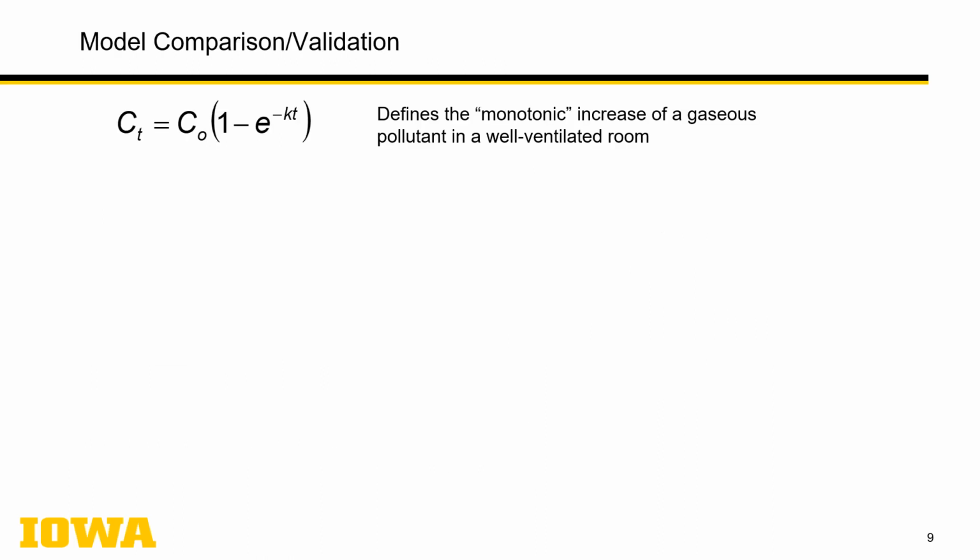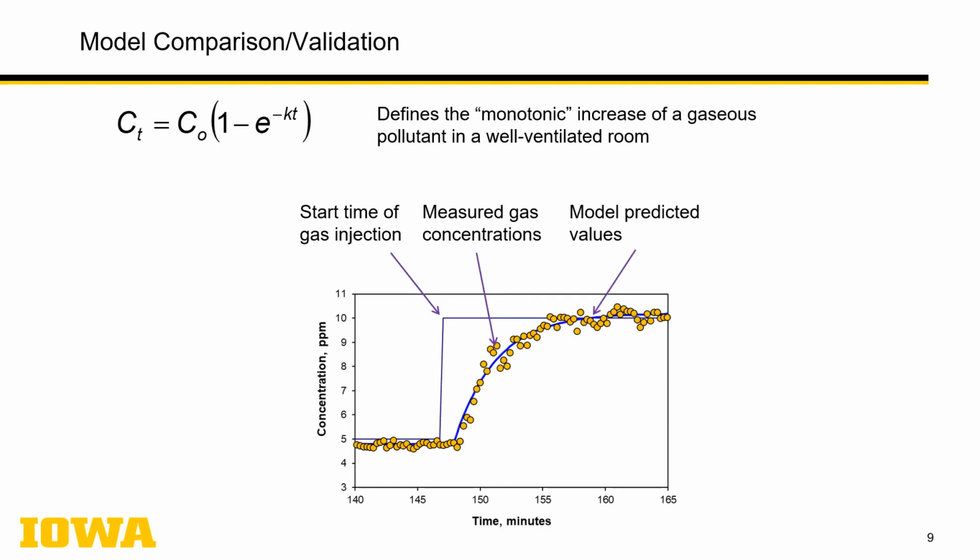So here's another example of the use of graphics, in this case more on the engineering or physical world side of things, where you have a mathematical model and you want to determine whether or not reality matches it. So for example, here is a classic equation that defines the monotonic increase of anything in a gaseous or liquid media. In this case, in a well-ventilated room, you start off with C0, some concentration, and over time it progresses into some concentration T. So you go ahead and make some measurements associated with that.